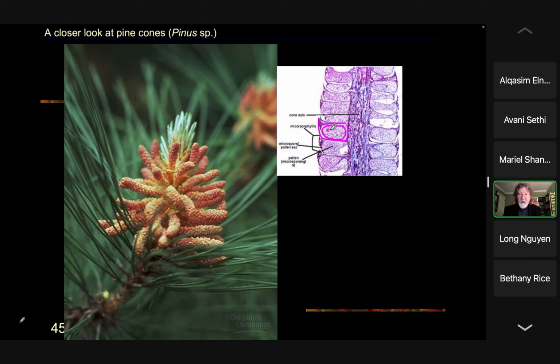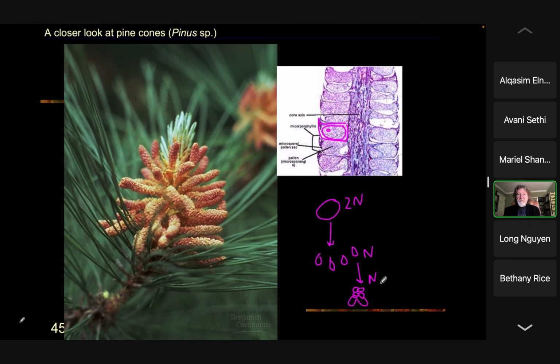And inside of that, early on, we will have a microsporocyte, a single diploid cell, that will undergo meiosis. And of course, meiosis is 2 divisions that will produce 4 microspores. This is the microspore. And so it's been produced inside of a microsporangium that is inside of the microsporophyll, which is inside of or on the surface of a staminate cone. All right. And then these will germinate, and there'll be several cells that make up the male gametophyte, which is the pollen grain with its ears.